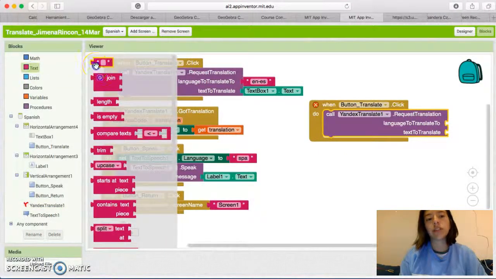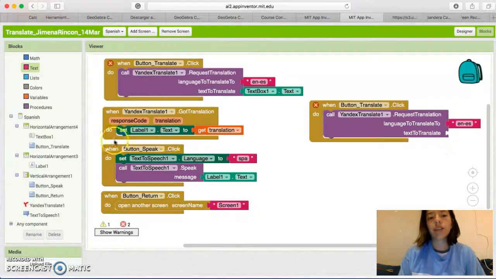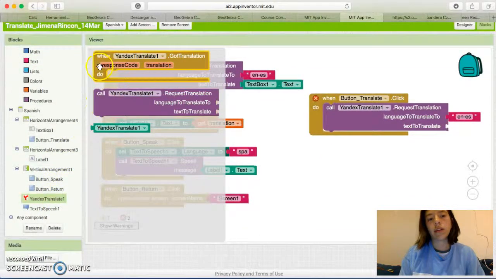You click on text and you have to know which is the code for the language you are choosing. For this example, it is N and S. After that, you gotta click on Yandex Translate and click here.